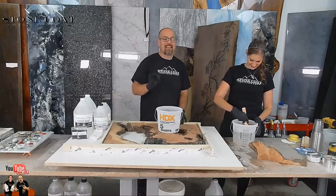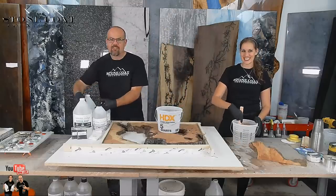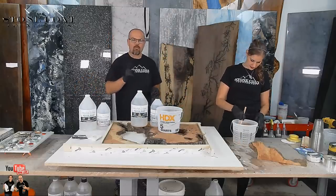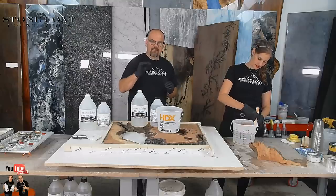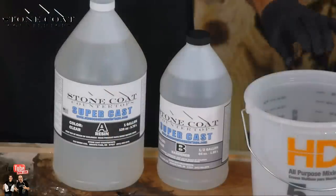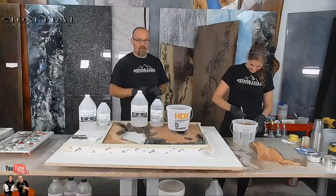We're in the last stages of testing our super cast. So this is our super cast, and we've listened to our audience, and a big problem is working on a project like this, you don't want to have to wait days and days to do layers and layers. So this has been formulated to be poured super thick. Super cast, right? So we're gonna mix this up.